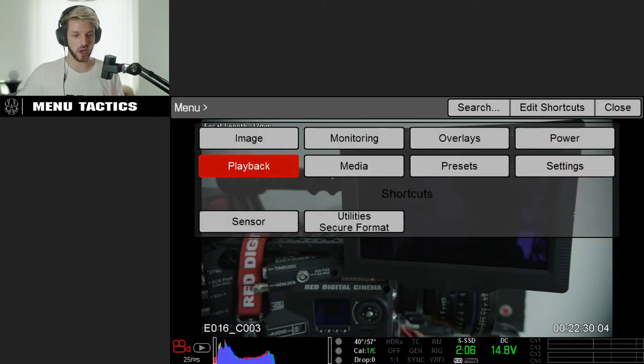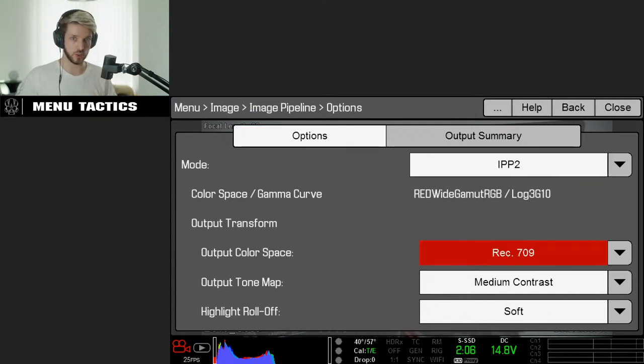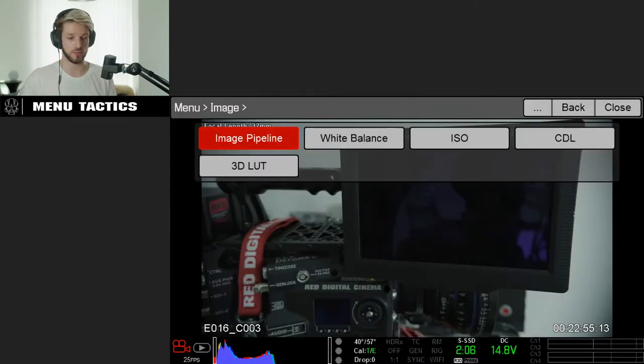Other bits we're looking at, the image. What image pipeline are we going to be using? Let's start to get this baked in. Let's discuss with our DP if you're a DIT. If you are the DP, now's the time to make your decision. Is this project going to be medium contrast, soft highlight roll-off? Do I want to have a hard highlight roll-off? Obviously, it's metadata, so it doesn't ultimately matter, but this is always what the preset is going to default back to if you end up changing it.